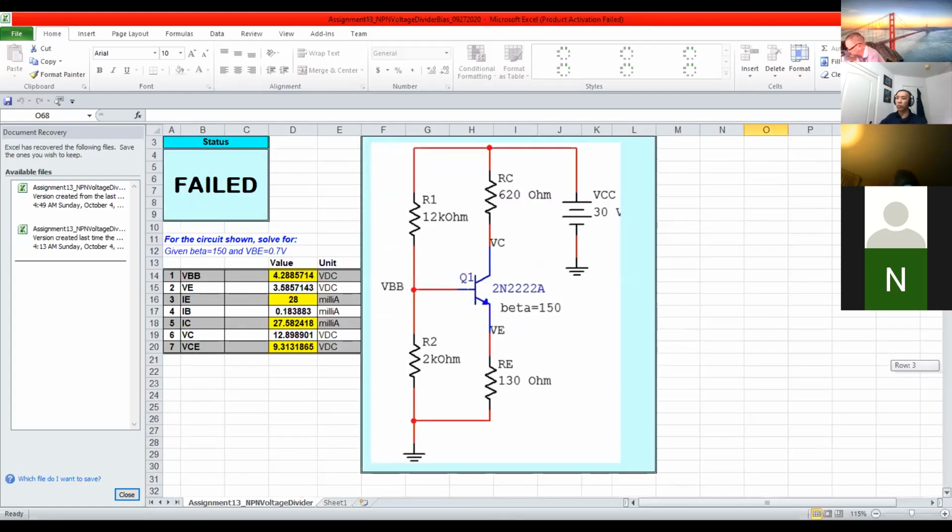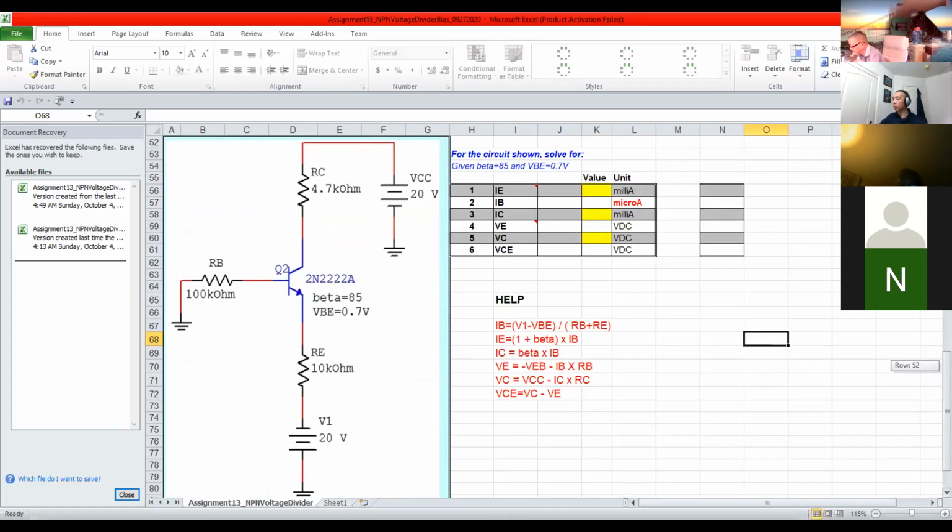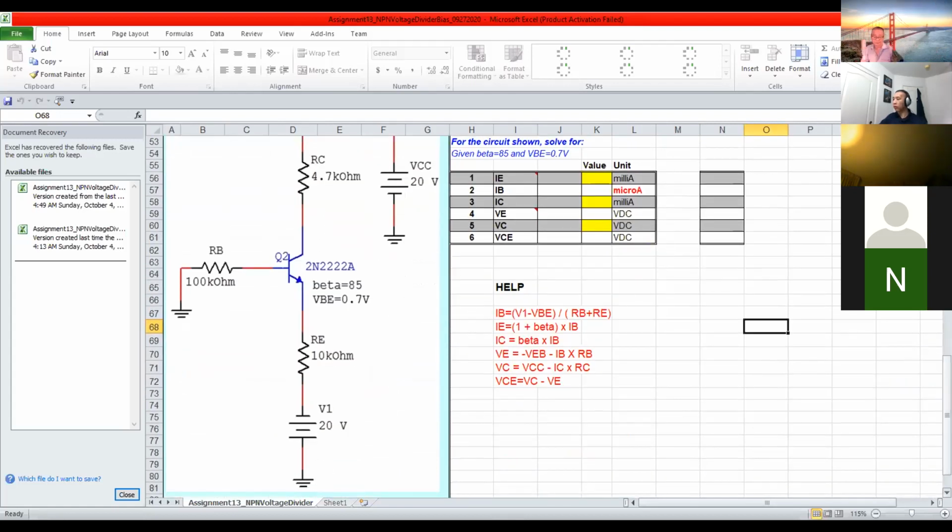This is assignment 13, but let me get another piece of paper here so I can write this thing down the way it's supposed to be.